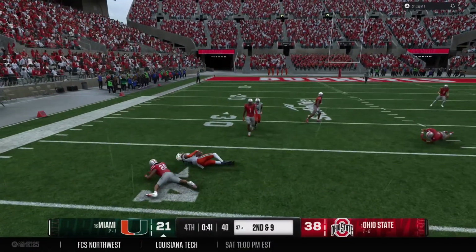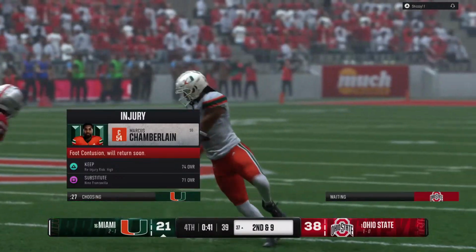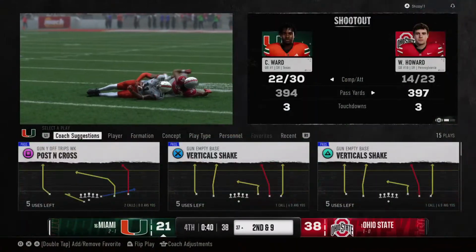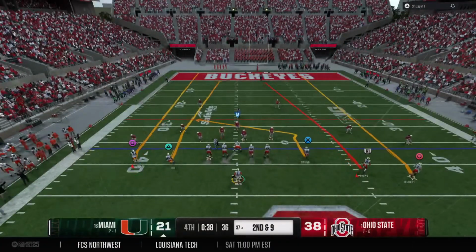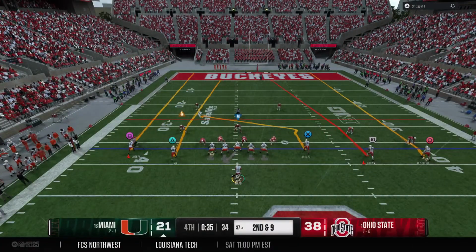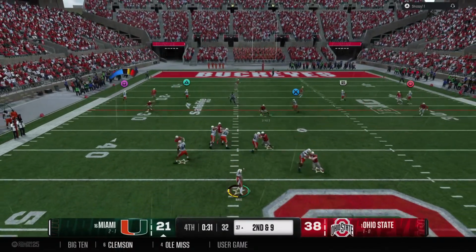Pulls and throws off the RPO. And the defense had that one well covered. Just a short game there. And defensively, this is exactly what you want, right? You got the big lead, so you can play big zone coverages. Just keep the ball in front of you. Keep your eye on the quarterback. Rally to the football. Gang tackle. And you're going to win this game.